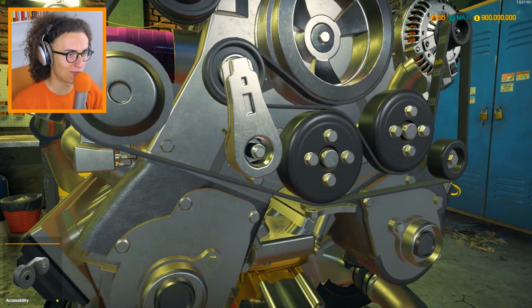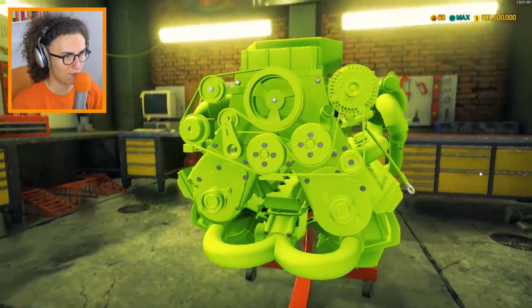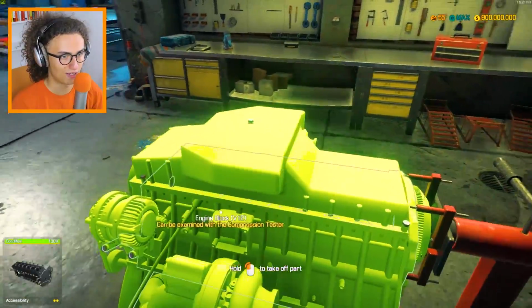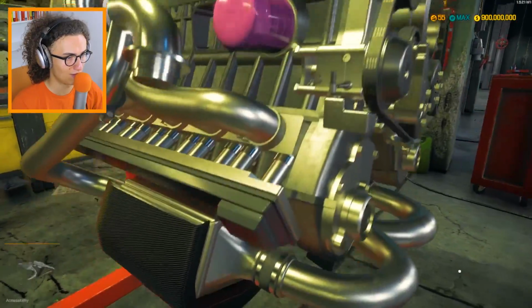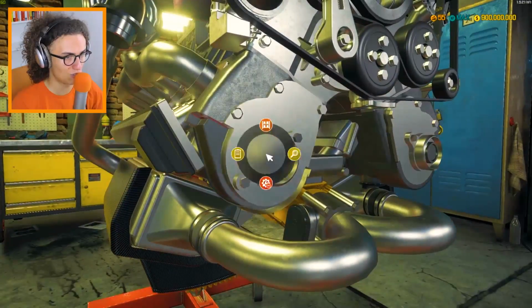Okay, we're almost done with the engine now. Maybe now we are. Let's fly around a little bit, make sure that we are not missing anything. Examine mode, all parts of them are very, very green, which is exactly what we want. We're not missing any parts. As far as I know, can we check the bottom here a little bit? I think we got everything. I'm pretty sure we got everything.